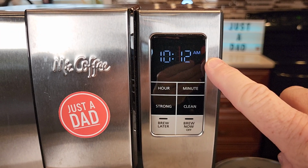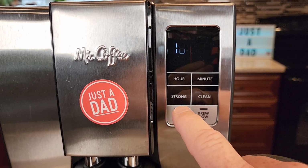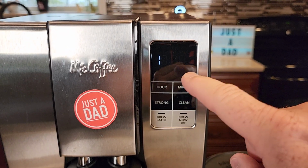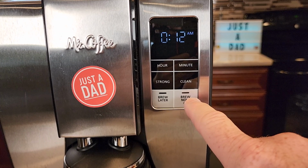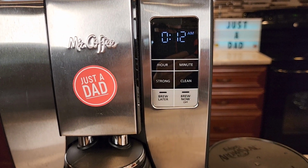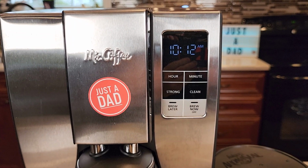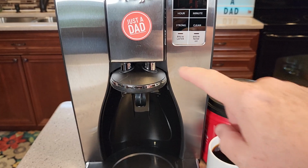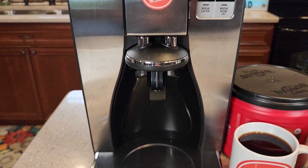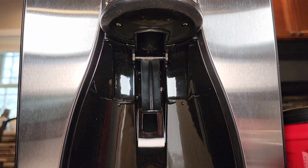It's got a very nice clock. You can do a strong brew. This is kind of like a touch screen. Now the display's not doing that. It's just doing that in the video where it's cycling like that. It's got a simple on-off button. You can program this to come on later. It also has a clean button to let you know when it's time to clean, and you can put it into a descaling mode. So originally I thought the coffee came out these little tubes, but it just comes out. There's another spot it comes out down here.